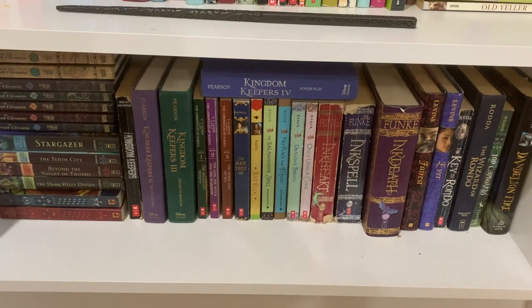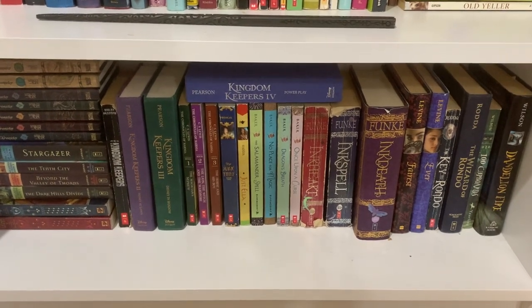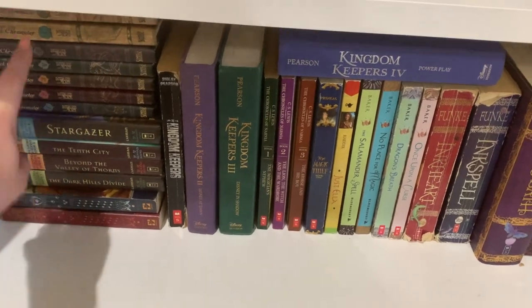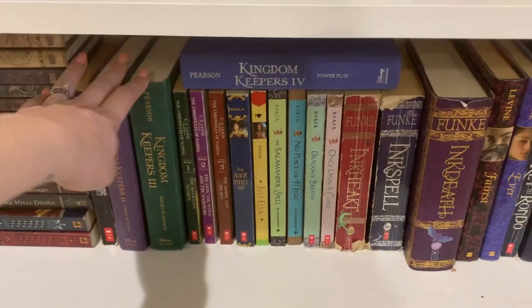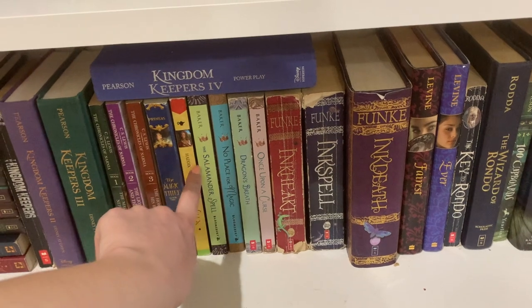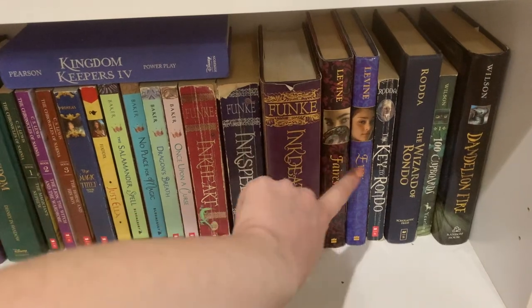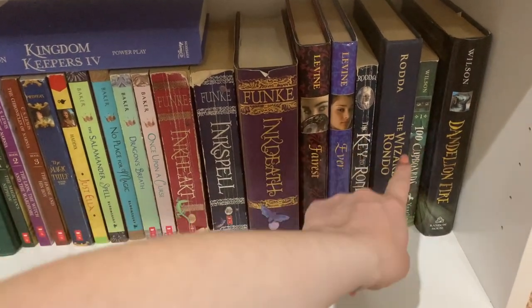The very last shelf — this is another fantasy shelf, but it's all middle grade fantasy and books that I don't know that I would read again because I think they're a little too young for me now. Unlike Fablehaven and Magic, which are still middle grade but I reread those because I still like them. I probably would reread The Dark Hills Divide though — I like that series a lot. I have Spiderwick books, Kingdom Keepers — I tried to reread that and it's way too young for me now. The first three Narnia books. I don't have the first book to this one series — I think The Frog Princess — and I tried to reread the series and it was also way too young for me now, which was kind of sad. Inkheart — I don't know if I've read these, I think these were my sister's. I think it's a Cinderella retelling which was totally her thing. The Key to Rondo we both used to really love, and A Hundred Cupboards.